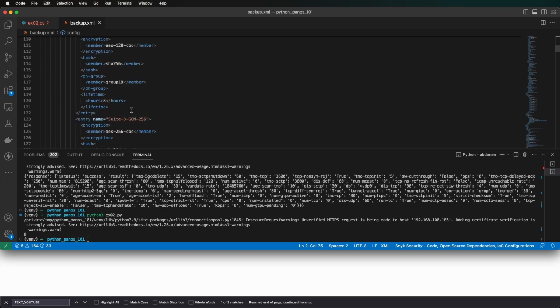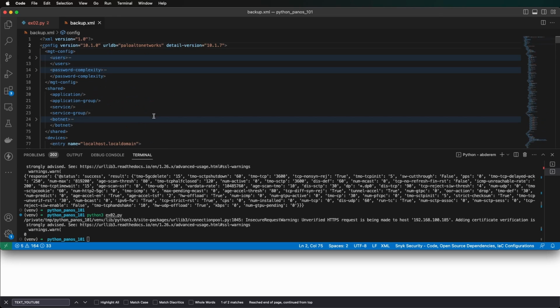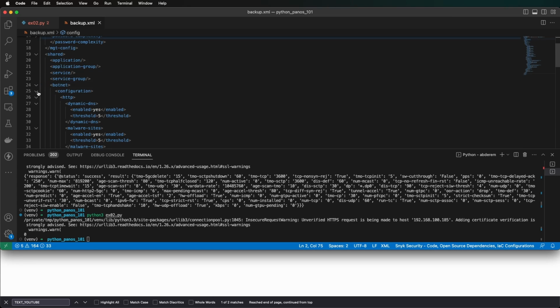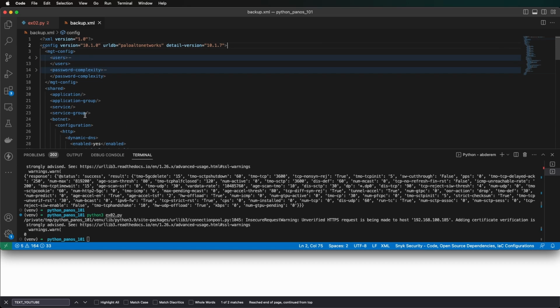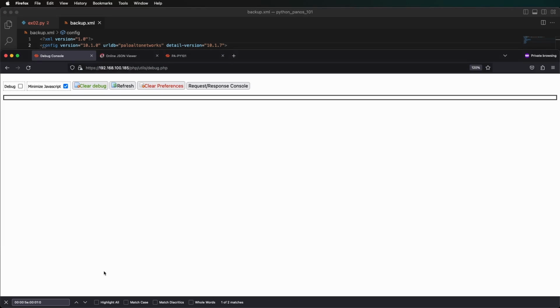How do we know the XPath, or the XML path, that we want to make an API call to without going through the backup configuration? Let's say, for example, this is difficult for me because I don't know how to use it. I don't know where to look for something. Is there an easier way? Yes. We could extract it from the configuration. If you, for example, get a configuration file from a customer and you don't have access to the firewall, then this could be a way to extract the XPath or the XML path. But if you have access to the firewall, there is a much easier way.